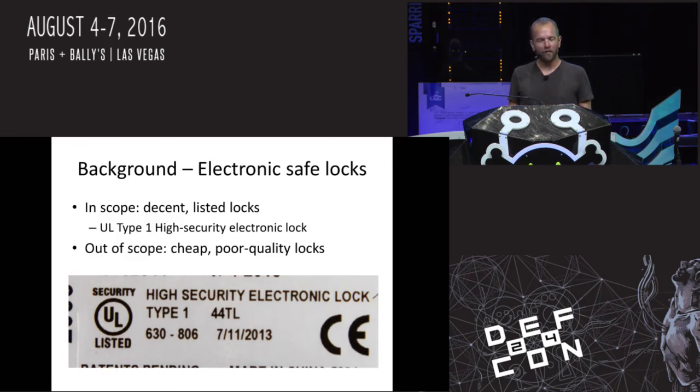What we're not talking about are the cheap, crappy locks that you're going to find on hotel safes or fire safes or things like that. Those cheap, crappy locks, you can often defeat those with a magnet or by spiking them with some wires or anything like that. These high security locks are designed to be impervious to that. On the other hand, we're also not talking about GSA locks. It's a bit of a different topic.